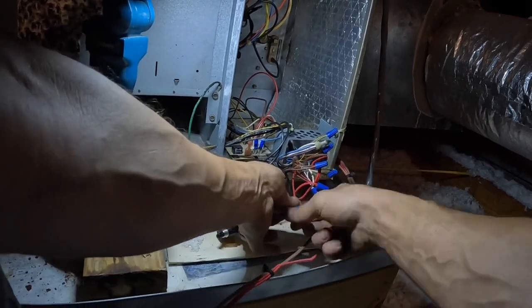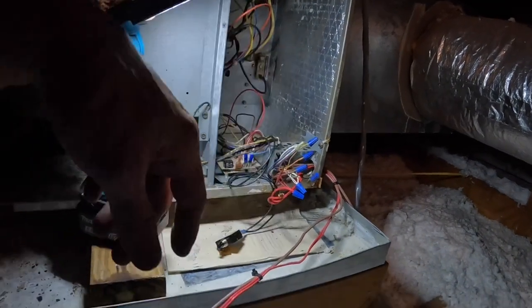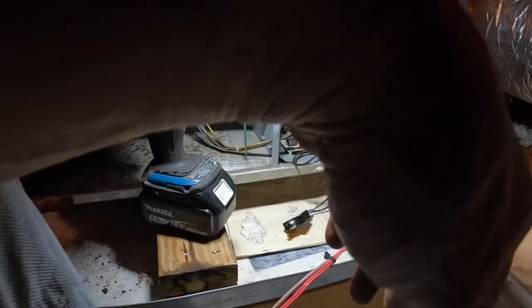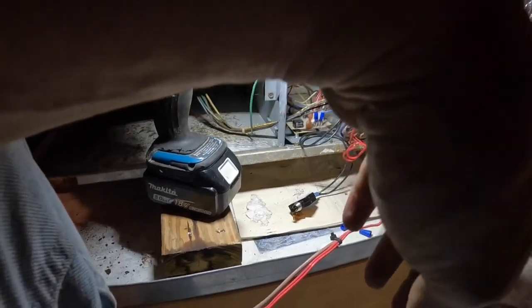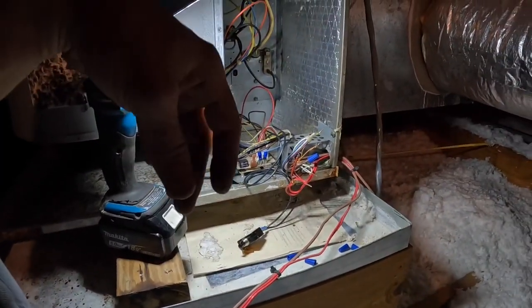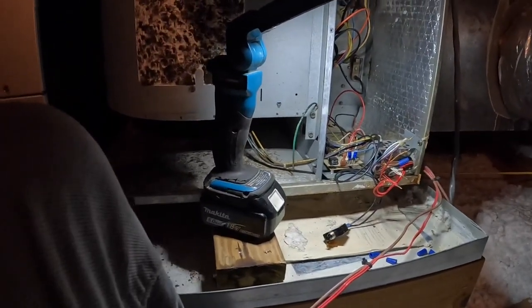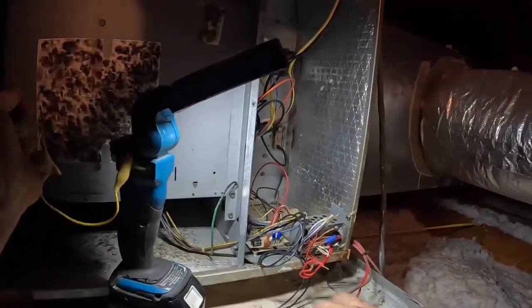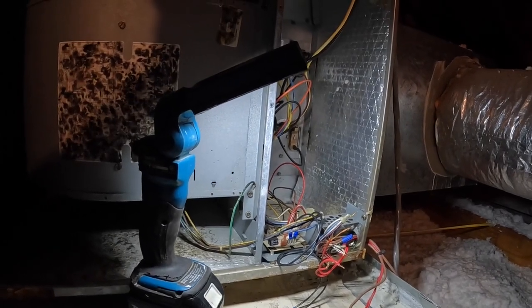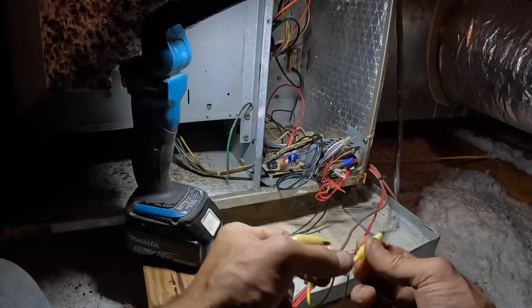first I'm going to disconnect my red. We're going to jump to each one of these one at a time and see if we can't help isolate which one it is. Right. With red disconnected, reset it. And watch just a second.